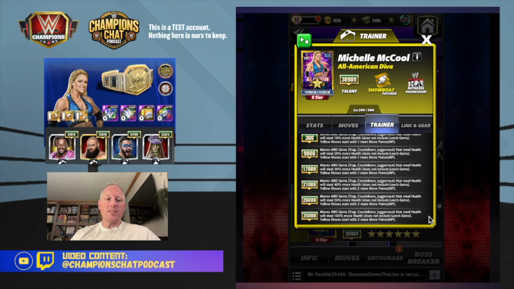So, for example, Shinsuke Nakamura, I believe it is, has that same ability on the coach's side, but this is a trainer ability, and it is with 2 yellow MP, which is pretty good. I like that. I like it a lot.